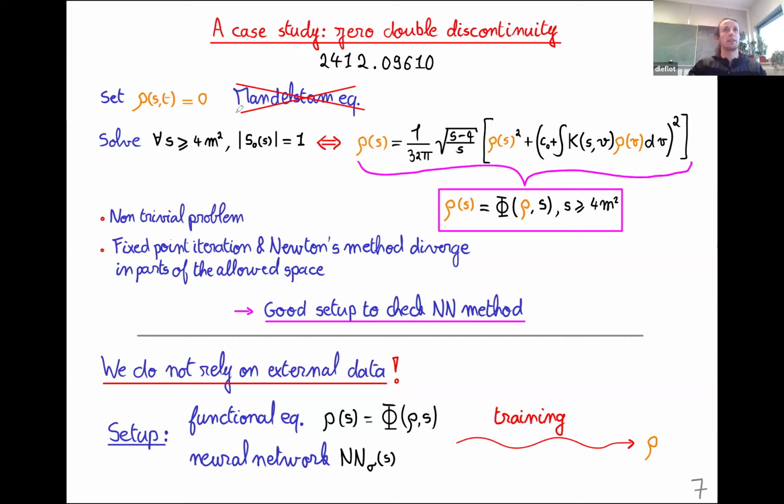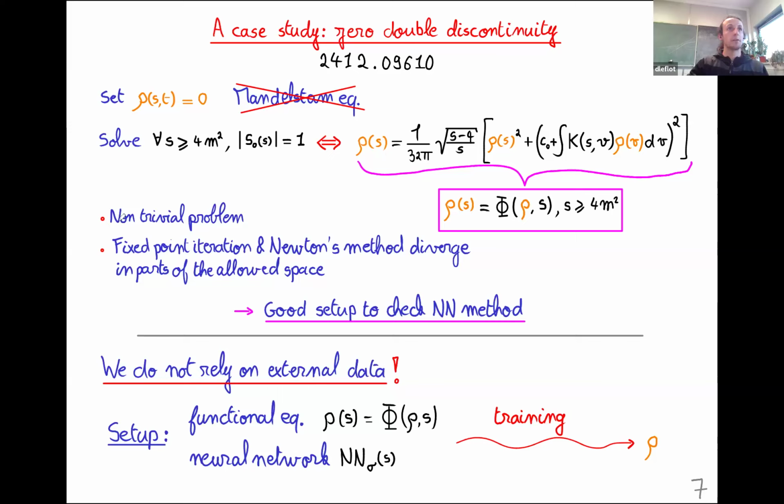In this case, the Mandelstam equation no longer makes any sense, so we do not have this equation. But we can still solve unitarity in the spin 0 partial wave. For simplicity, we replace the inequality there by an equality. And so this equation is actually an equation on the single spectral density, rho of s. Now I will write this equation as follows: rho of s is equal to phi of rho.